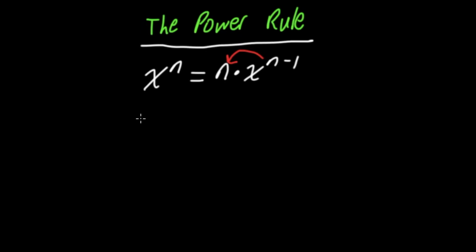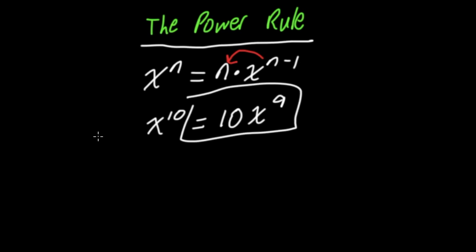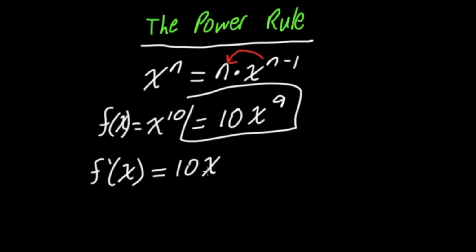So let's say we have the example x to the power of 10, and we want to find the derivative of this. So following this rule up here, we bring our power and move it out the front, so 10 comes out the front. That gives us 10, x stays the same, and then we have n minus 1. So our power minus 1, so 10 minus 1 is 9, and that's our derivative. So if f of x is equal to x to the power of 10, that means that f dash of x, or our derivative, is equal to 10x to the power of 9.